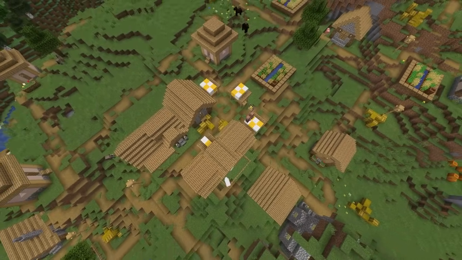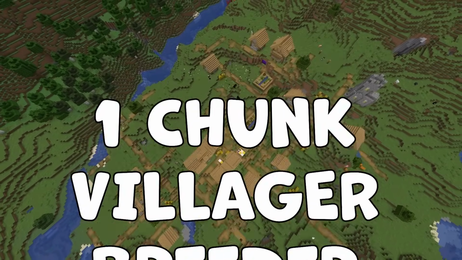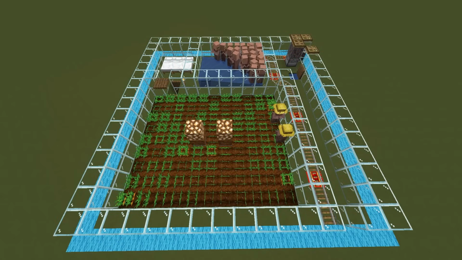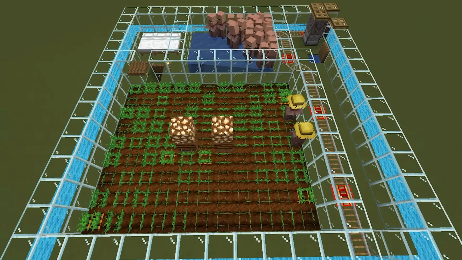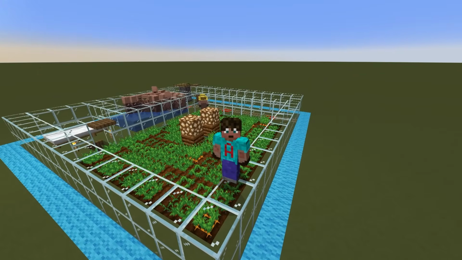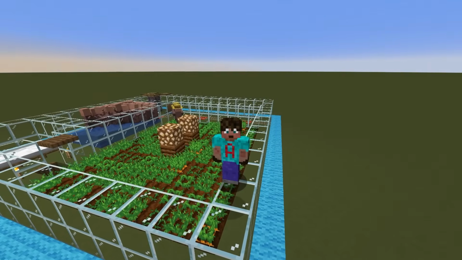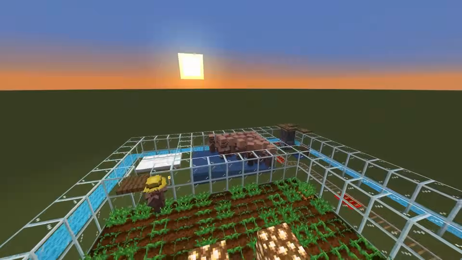Well, the solution is to breed them, and I'm going to show you an awesome one-chunk villager breeder that is going to blow your mind. This thing is super efficient and goes and goes and goes. And it will keep working even if you go to the Nether, the End, or to the borders of the world a million blocks away. It keeps on churning out villagers no matter what. Let me show you how to make it.